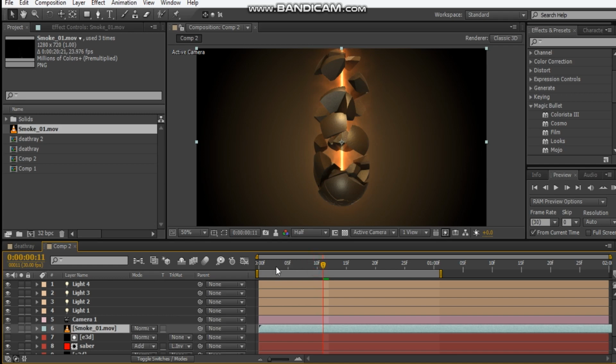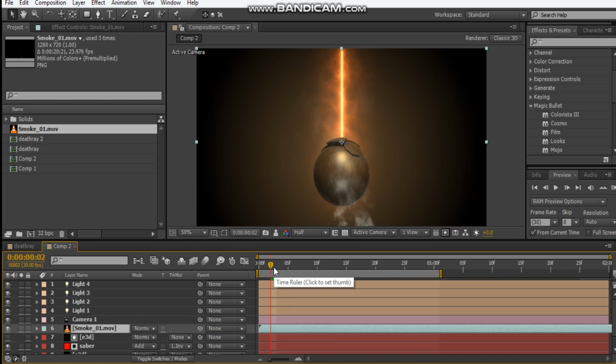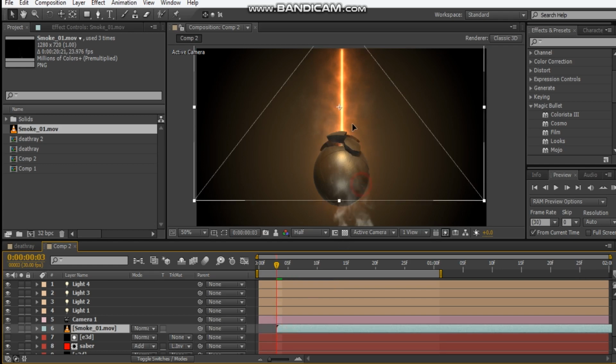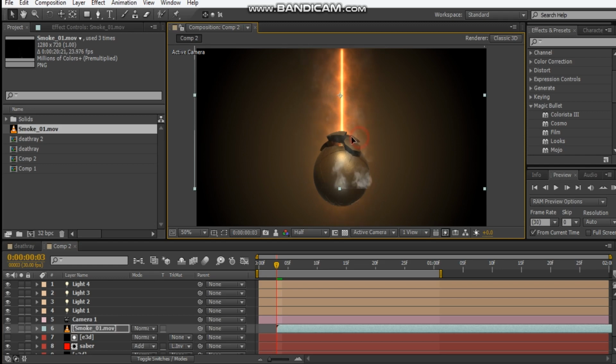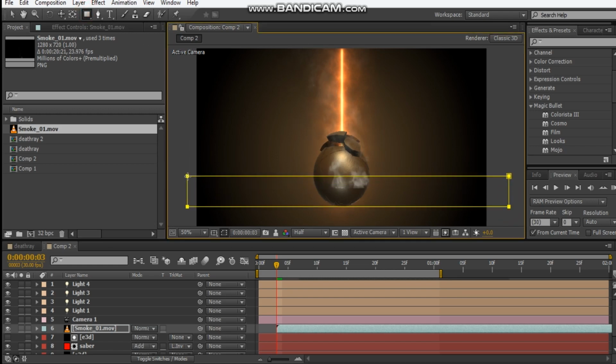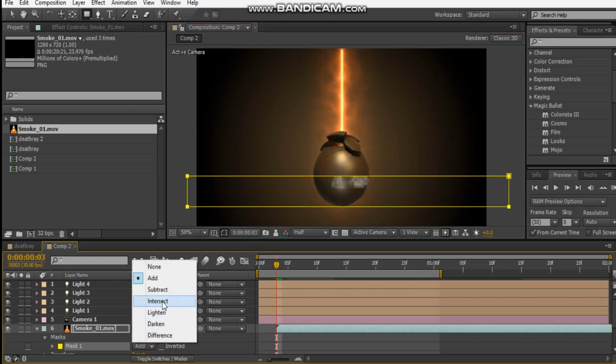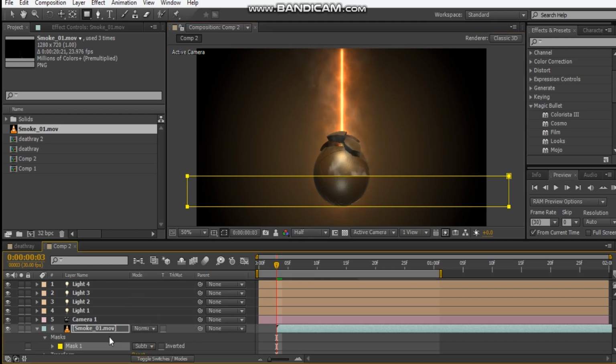So we want it to play as the animation starts. So somewhere about this point, maybe here. And move this across and then just put it somewhere up here. And draw a mask just to have a nice soft edge. So to subtract, hit F and feather it out.